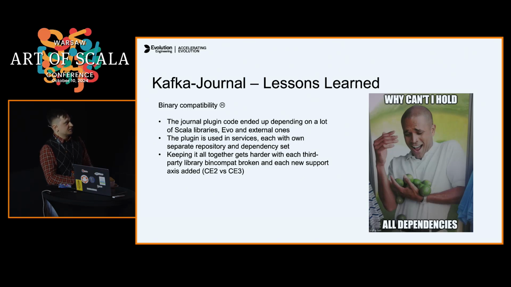Let's say there was an update from Cats Effect 2 to Cats Effect 3. So basically, as long as there are any pieces of code internally which depend on Cats Effect 2, you will have to split your implementation on this axis. And the more axes like that you get, the harder it gets. It's really bad. So my plea to Scala developers who write libraries: please do not break binary compatibility. Please keep it as much as possible.